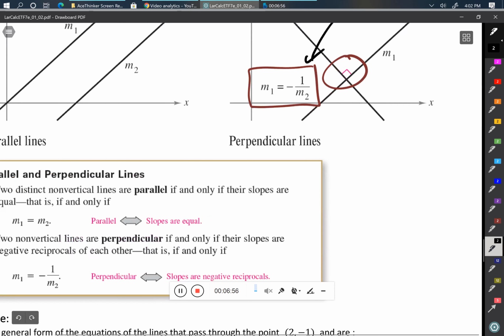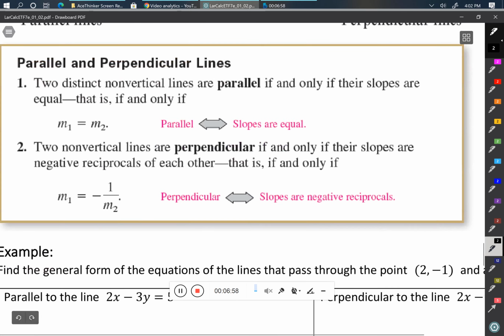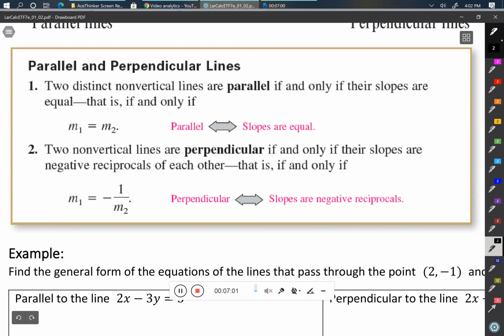Okay, so two lines are parallel. Definition of parallel lines algebraically is the slope of the first line is equal to the slope of the second line. Definition of perpendicular algebraically is slope of the first line is equal to the negative reciprocal of the slope of the second line. Now, one thing the students sometimes ask in these definitions, what's the dot there about?